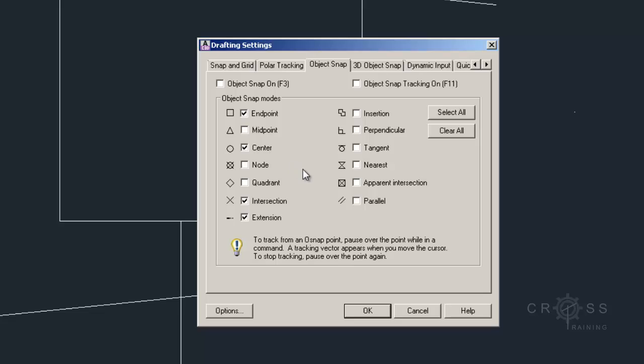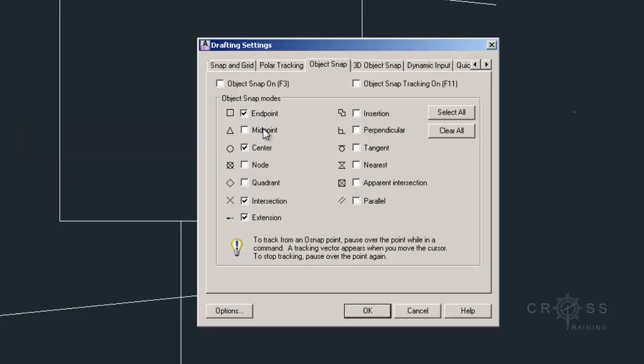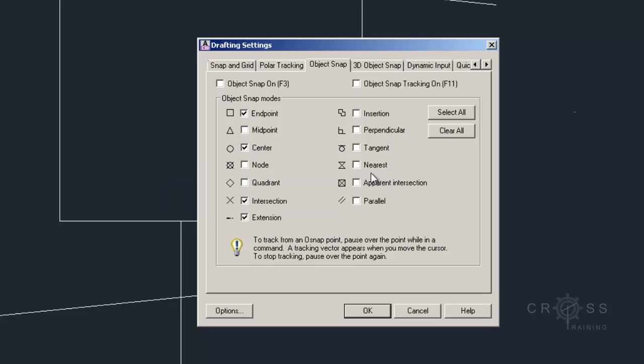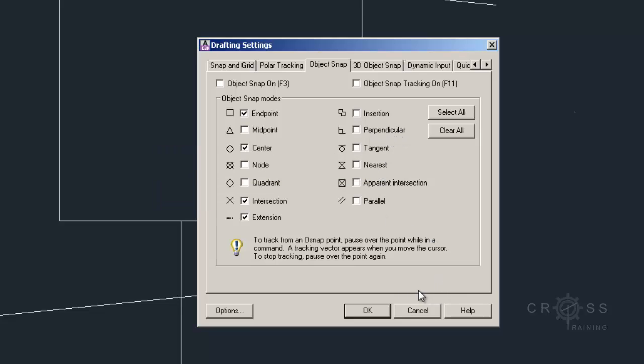And right now I have my object snaps off. So endpoints, you can either type in endpoint or type in end, mid for mid, center, node, quadrant, INT for intersection. I think EXT is for extension. Don't use this one as much. We have insertion, perpendicular, PERP, tangent or TAN, near, so I just type in the whole word near. So if you're not sure what the short version of this is, sometimes if you type in the full word, that will also activate the command too.